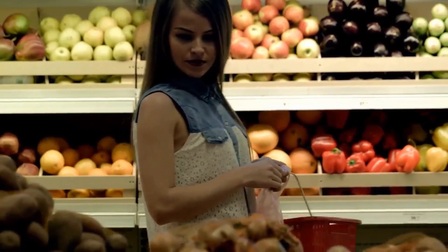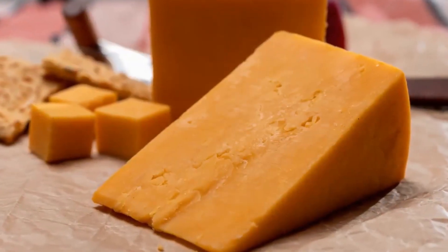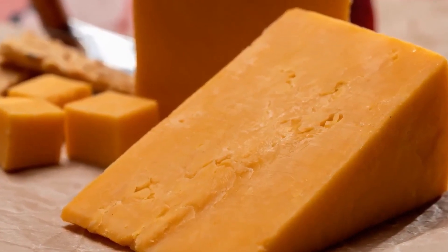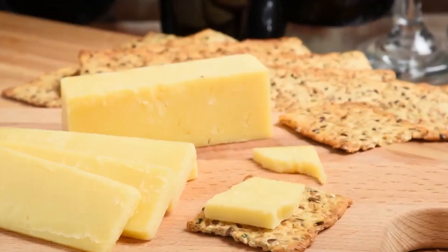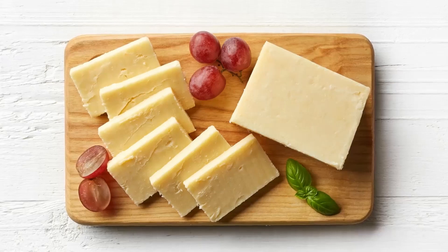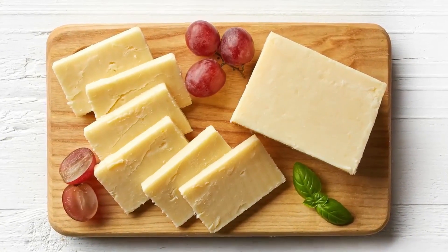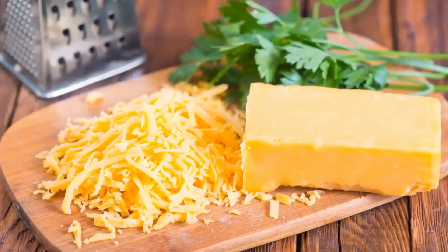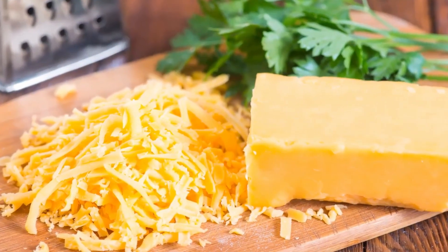Number three: Yellow cheddar cheese. If you are serious about weight loss and keto, it's important that you choose the highest quality foods, including cheese. For that reason, we suggest skipping varieties made with dyes or colors — like many cheddars. Yellow cheddars have annatto added for color. To get around this, you can opt for white cheddar instead. A slice of cheddar contains 85 calories, 0.6 grams of carbs, 5 grams of protein, and 7 grams of fat. Also worth mentioning is that many cheddars are mild tasting, and you may want more than one slice to feel satisfied.